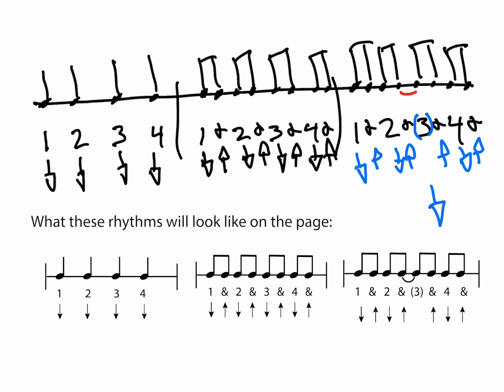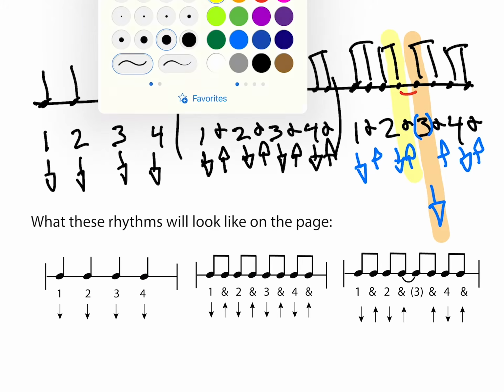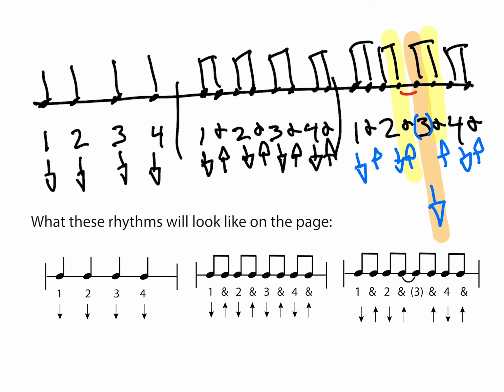For the alternate strumming, you keep the arm moving at all times. We're going to demonstrate this later in the video on the instrument, but I kind of want to explain it here. Anytime you see 2 notes connected here, you play this one. Actually, let's give this one some highlighter. This one gets played, while this one here, you don't hit it, but you let the note ring through its value, and you still move the arm down, but you don't actually hit the strings. You float over the strings. And then you come back and you hit on the and of 2. That's the actual next note there.